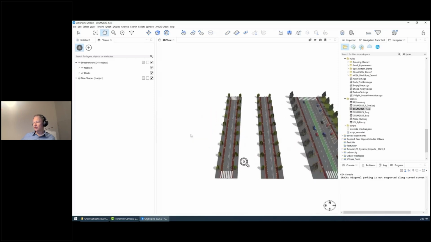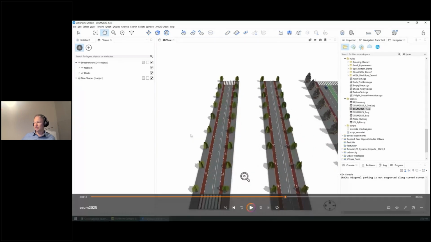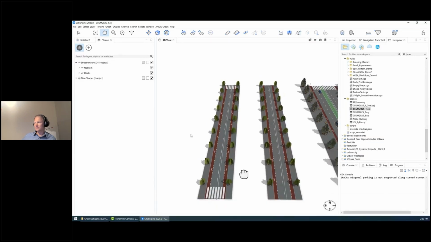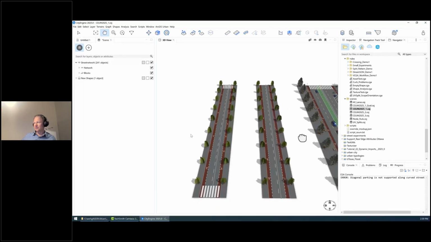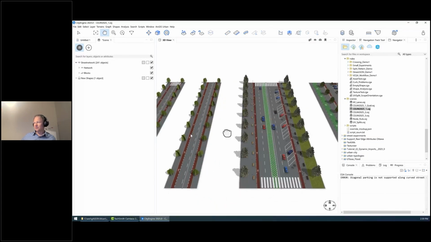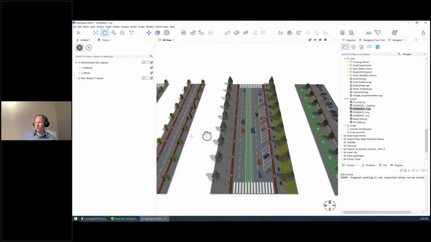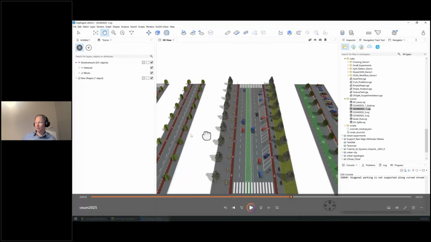So for this, I already prepared a couple of street configurations. The simple or the standard street that I already presented before, that is still the same. Then a wider boulevard that I've already shown before.